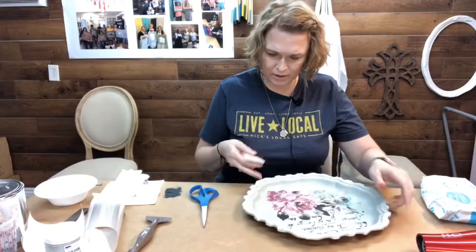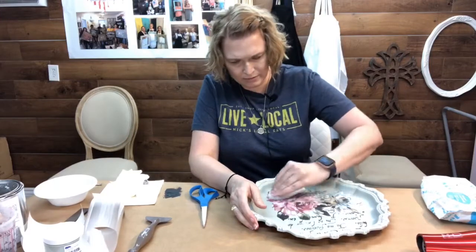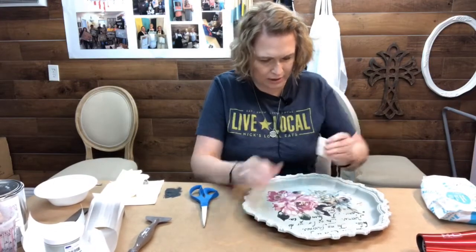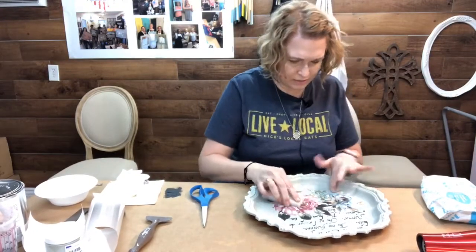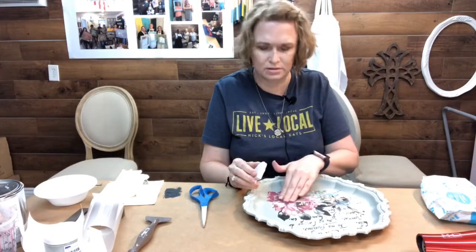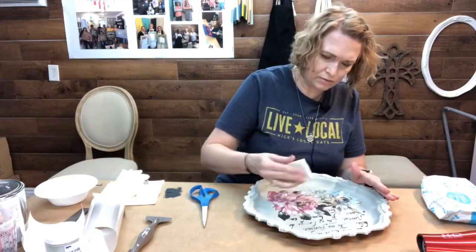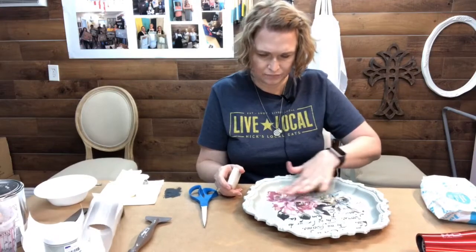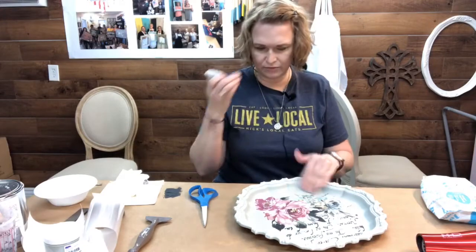All right, and if you ever mess up a transfer, it's not a big deal. Sometimes you can just pretend it was supposed to be that way. Just distress it extra and be done. Don't let it get you down. I've seen too many posts where people are like, oh, I ruined my whole piece because this one part of the transfer got stuck. No, your whole piece is not ruined. I promise. Just keep going. Make it look distressed.